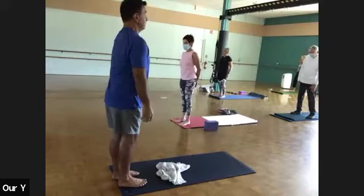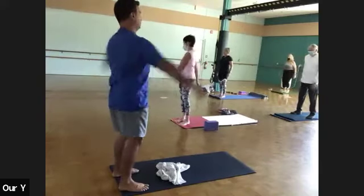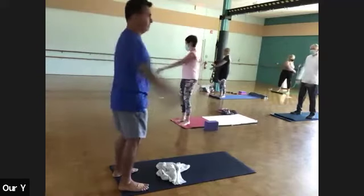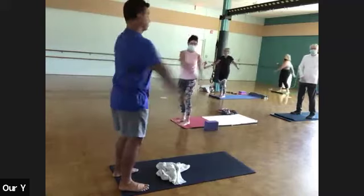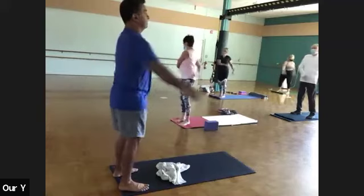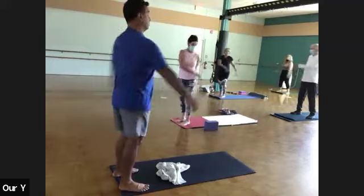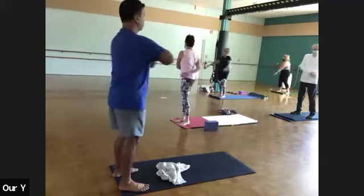Okay, stand up straight. Tuck your hips under. Let's start by moving the body first. I don't want you to start so passive. We need to maximize this 45, 40 minute class as much as we can. So twist your torso. Every time you twist your torso, you'll notice the hip is moving too. When you move the hips, the knees are not happy. Why? Because you are rotating the knees.